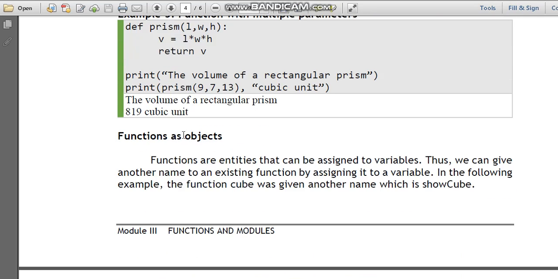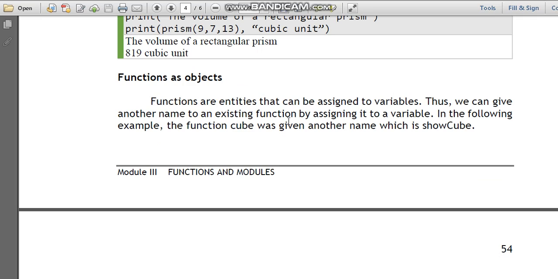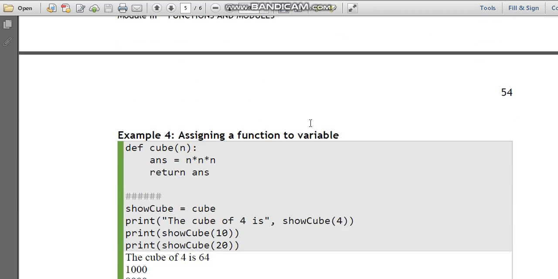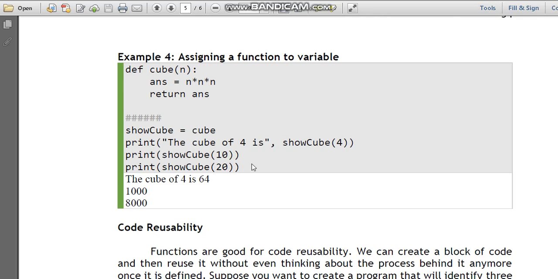Okay, so functions as objects. Ayan. So, yung functions can be used as objects. Okay? Functions are entities that can be assigned to variables. Thus, we can give another name to an existing function by assigning it to a variable. Okay, so dito sa following, dito sa example na to, parang yung nasa previous example lang din.